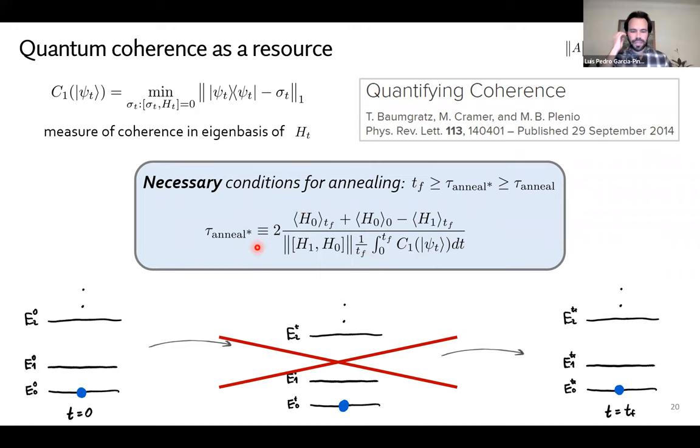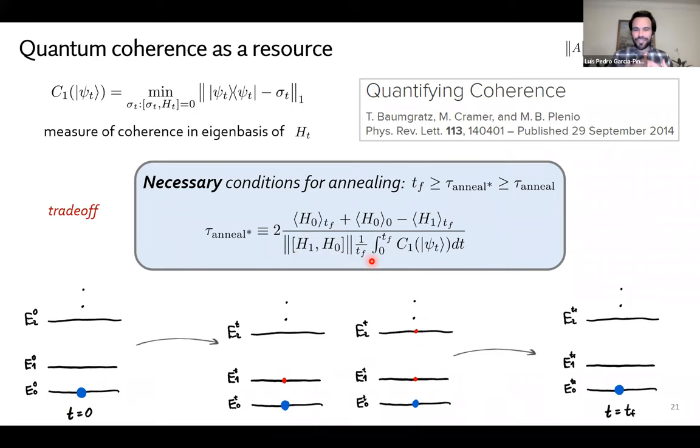Instead, what this insinuates or tends to imply is that it may be better to build coherence in the middle, or at least if you have coherence in the middle, coherence in energy. So my drawings here are supposed to represent that you have a coherent superposition over many energy levels, then this quantity is going to be larger and this time scale may be smaller.